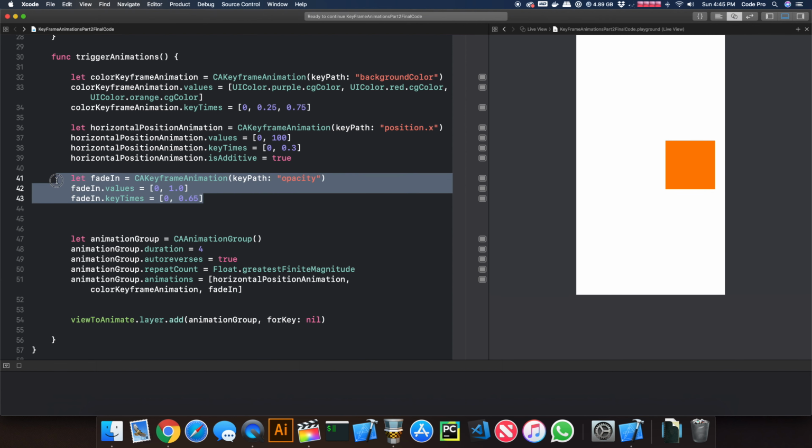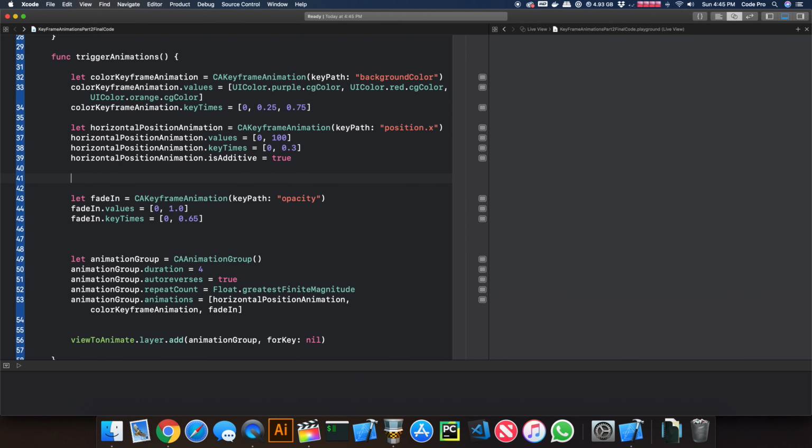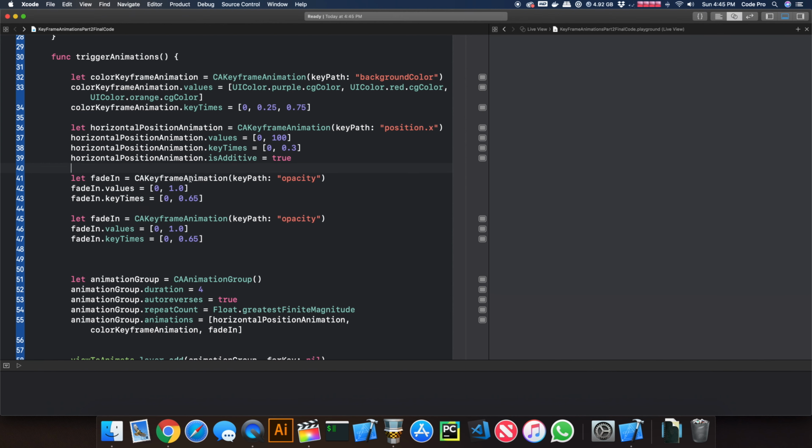So again, let's continue forward and add a few more. So we did position.x. We can do position.y and move it across the y-axis. Looks like my playground was about to go haywire. So position.y. And for this one, I think I'll use 0 to 100.